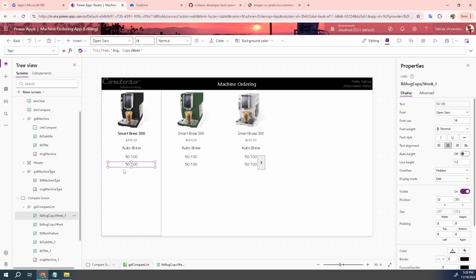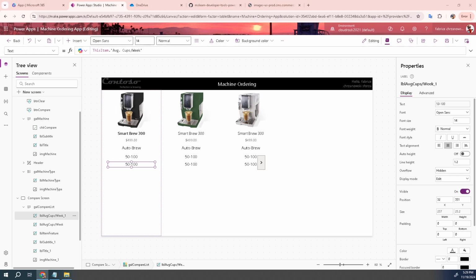Okay, yeah, that's good, like this. And this will be the average espresso per week. So this one will be label, average espresso per week, okay, this one. So it will be label.